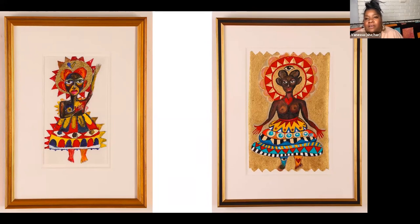These Black Madonnas were made when I was having to spend a lot of time at the hospital, at the cancer center, and those trips to the ER when my mom was dying of cancer. Looking at the material, that's a paper towel from the emergency room at Shadyside Hospital, with those triangles at the top, but the triangles are also in the piece, they're all over the Black Madonna. And the other Black Madonna with the white background is on a piece of Kleenex, because they're always handing you Kleenex when you're at the cancer center at the hospital.